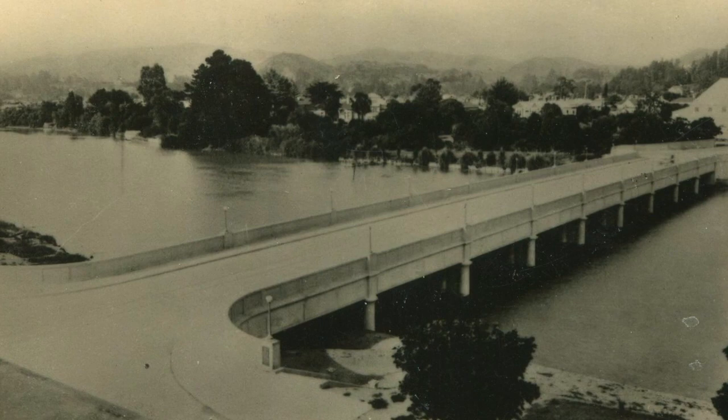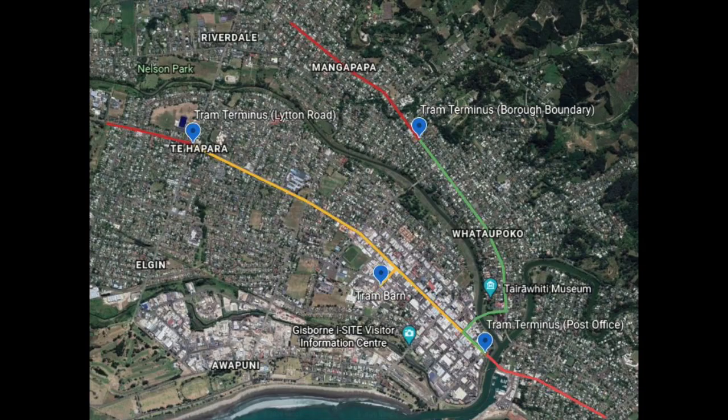Around 1925, council constantly debated whether to extend the route of the trams. From the start, the tram system was enabled by a very expensive loan, council having spent more than £50,000. Further extensions were suggested, up Ormond Road to Valley Road and Mangapapa, up Wainui Road to Delator or Huxley Road, up Gladstone Road to the Park Racecourse, which is where the Park Golf Club is now, or up Grey Street to the railway station.